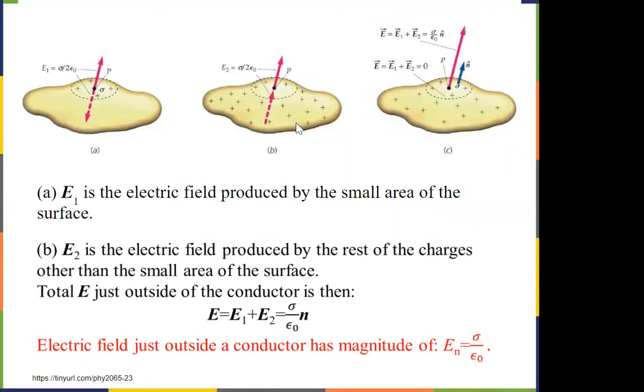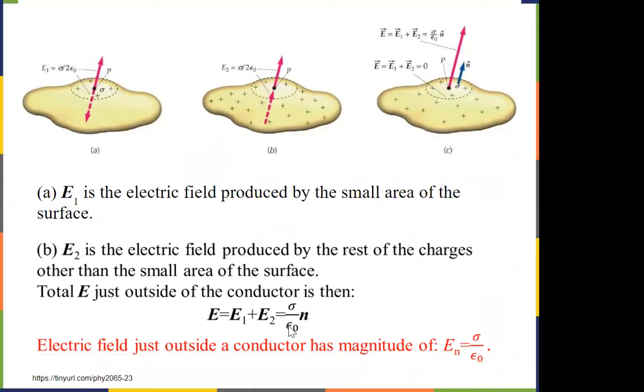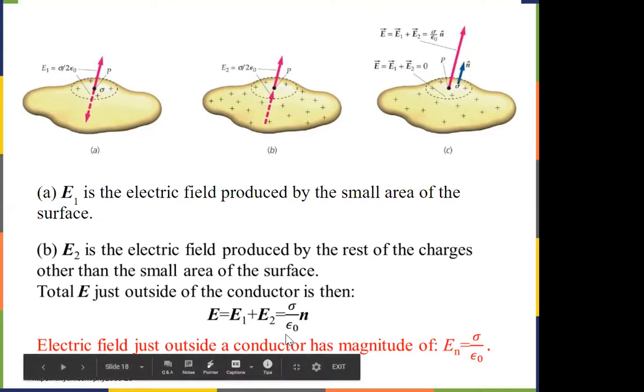Now, due to that, if this is a conductor, then just outside of the surface, your electric field is equal to sigma divided by epsilon naught instead of sigma divided by 2 epsilon naught, okay? Because for a sheet of charge, you have electric field on both sides, right? But in this case, you only have electric field on one side, so the electric field is all on one side.